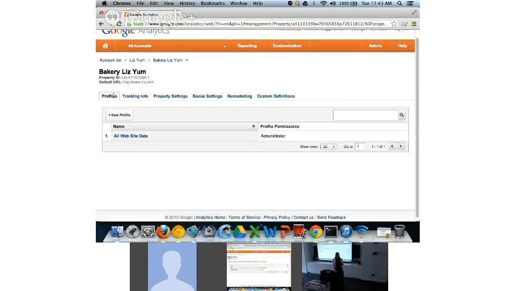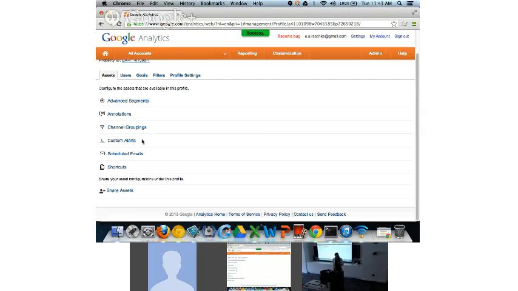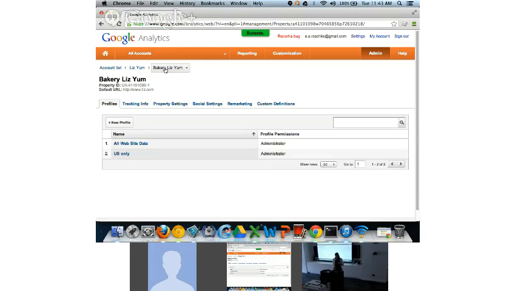So I keep talking about profiles. I just created my first one that's all website data. I'm going to make a clean copy right now that is maybe just US only data, or in a case where we talked about employees excluded or something. Create. So now, just so you can see, I have two clean copies. They're going to have the same data until I filter one.